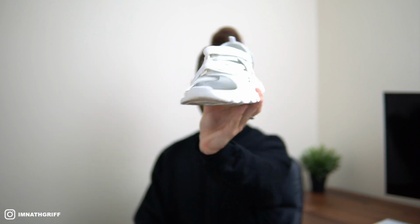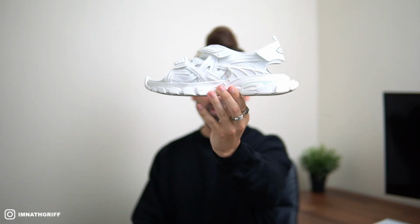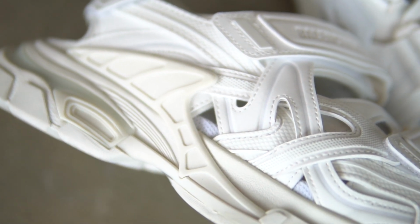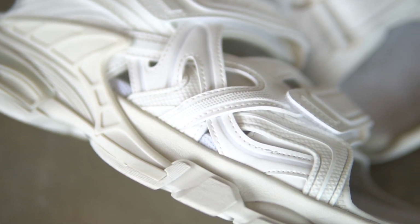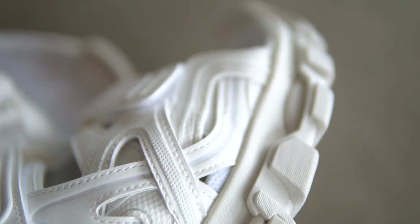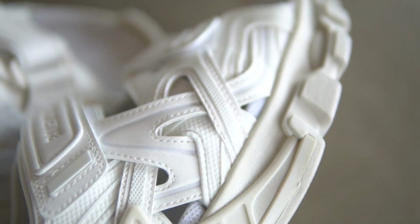So like I said, let me just take the tissue out first. As you can see, I opted for the all white colorway, but they do come in a huge variety of different colors. Firstly, what I will say is these are definitely a lot more similar to the Balenciaga Track V2 sneakers as opposed to the V1s, just because the V2s don't have as much cushioning and the caging is a lot more visible and not covered up. Honestly, they're just a sandal version of the V2 sneakers with some slight adjustments.